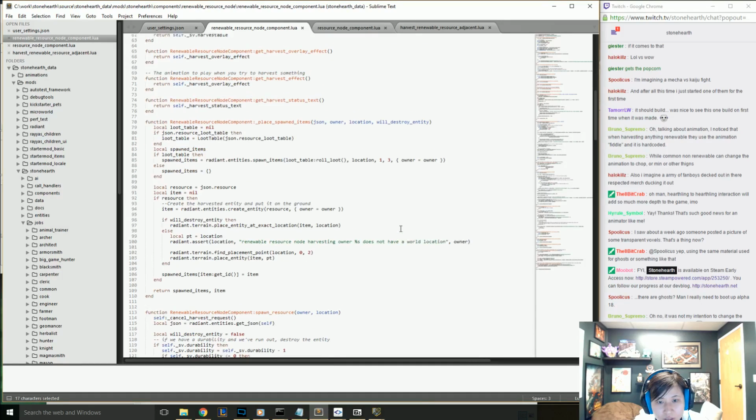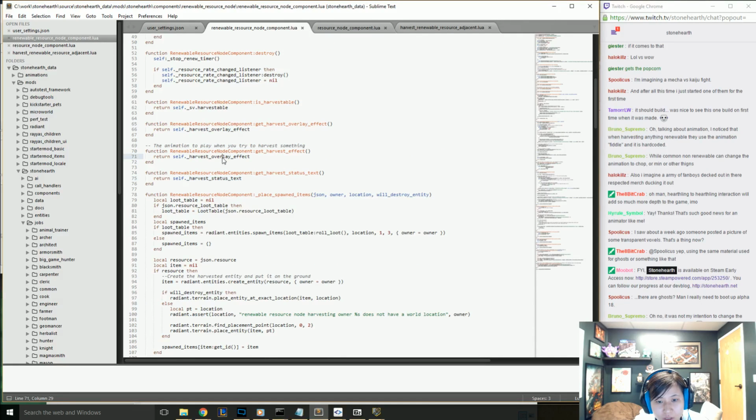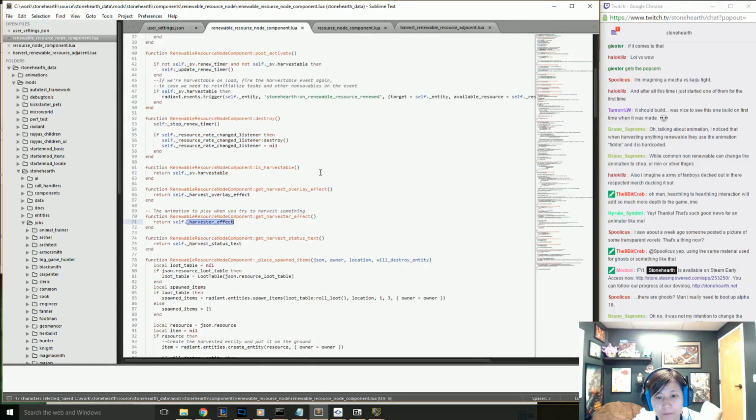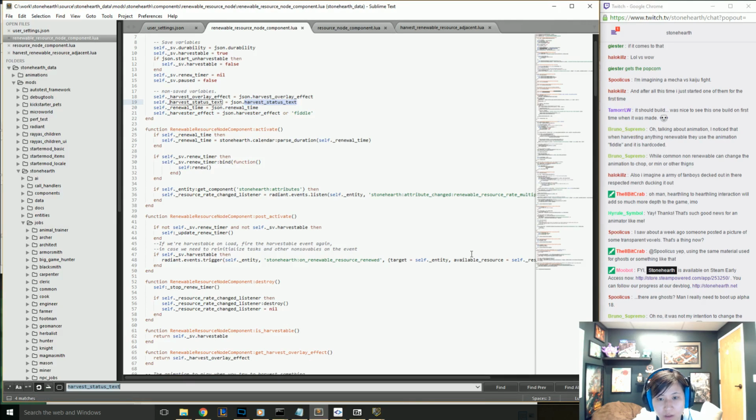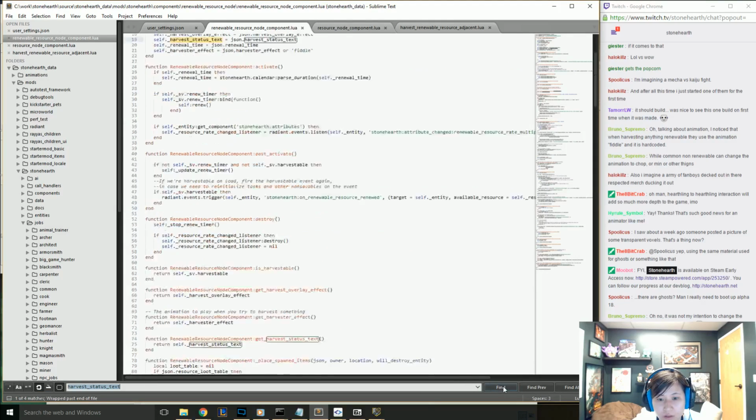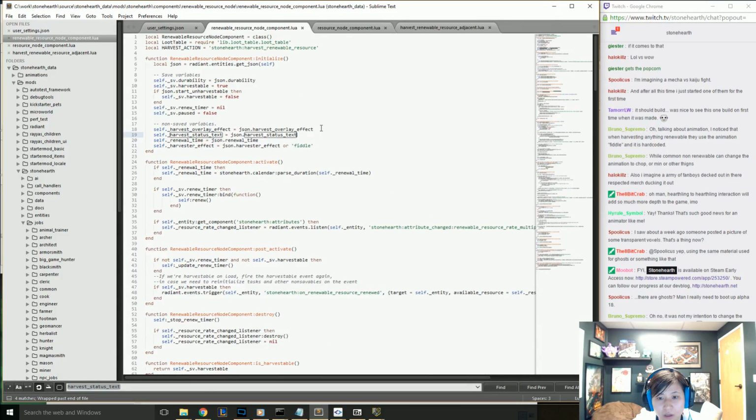The JSON is actually shared between everyone, so it's more efficient to have this variable not exist. Harvest status text. Okay.